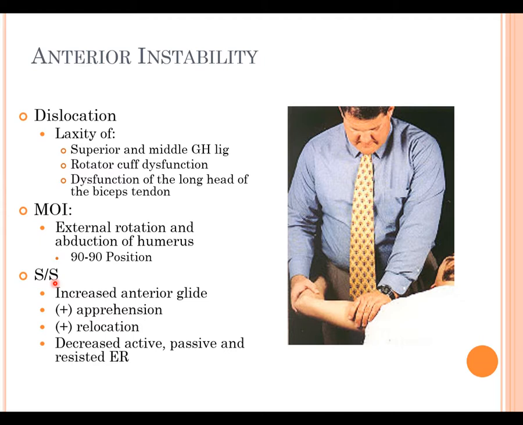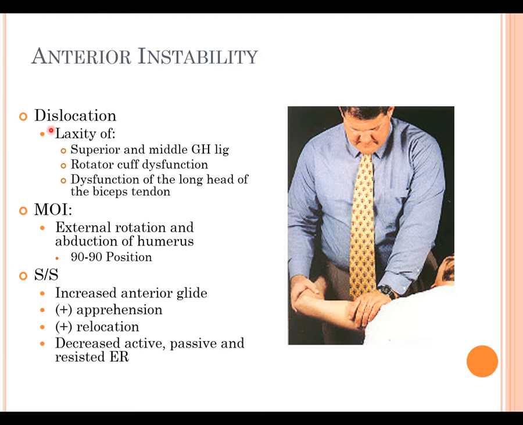A lot of times anterior instability is the most common, generally as a result of a dislocation. Anterior dislocations are the most common, and with a dislocation, the humeral head leaves the joint surface, and if it leaves anteriorly, then we're going to stretch out the entire joint capsule because the humeral head is now pushing forward. The humeral head is not supposed to push forward, so it's stretching out the capsule as it leaves its proper joint surface.